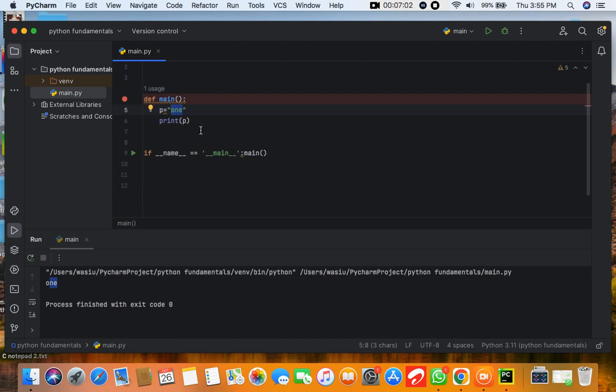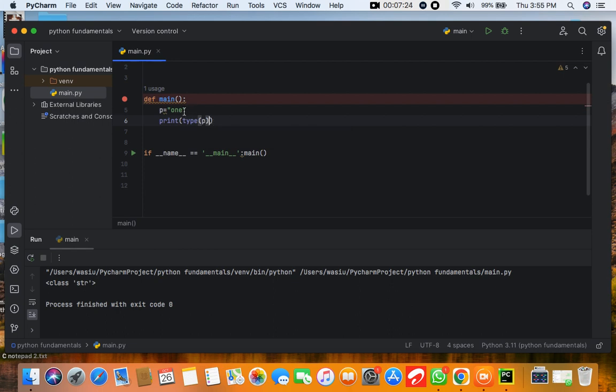If I want to print the type of p, I will just put the type method. There's something we call type. This type shows what kind of variable p is. So if I run it, what is it going to tell me? It's going to tell me that p is actually a string. That shows that anything that is in the form of a word is taken as a string in Python.